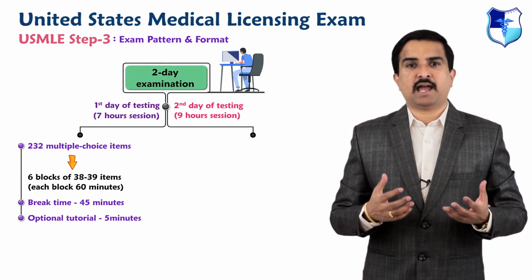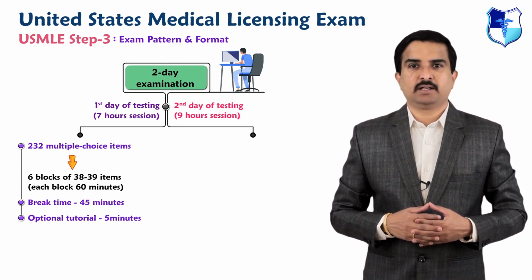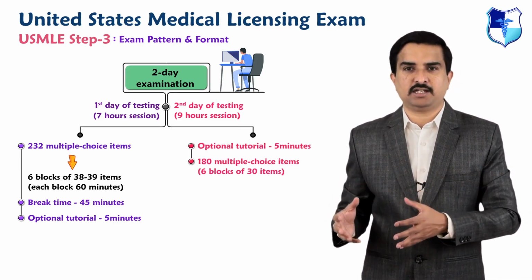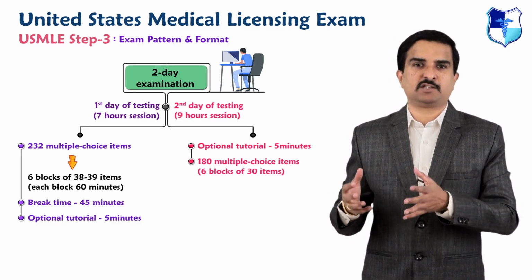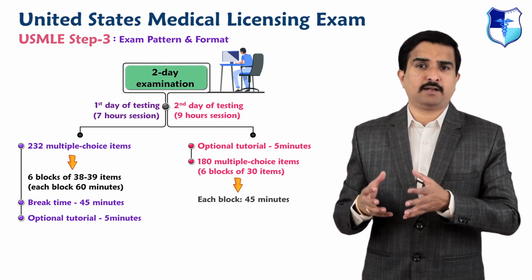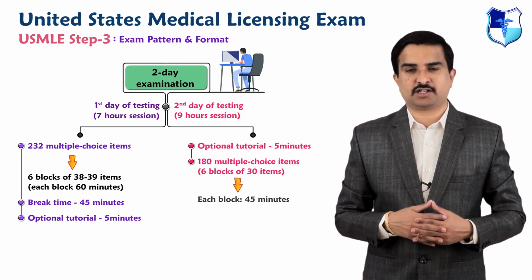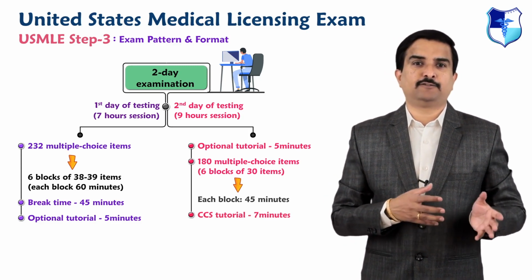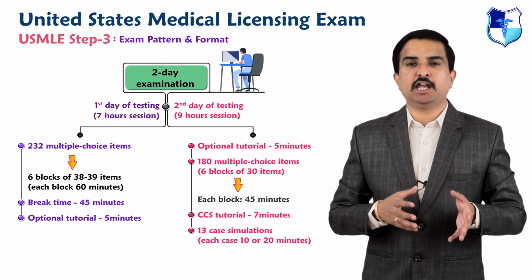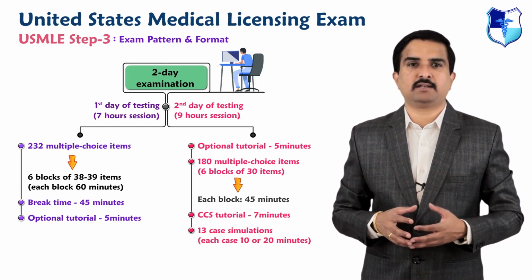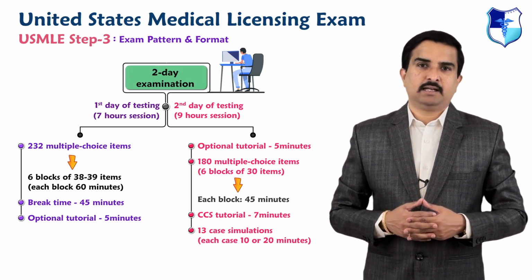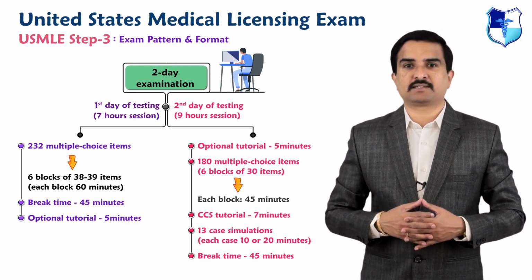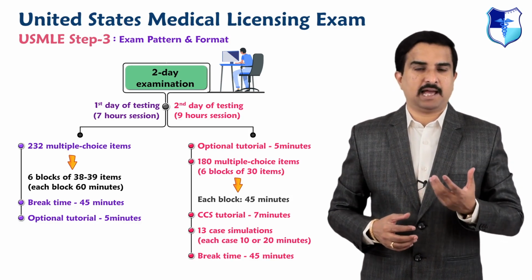There are approximately 9 hours in the test session on the second day. This day of testing includes a 5-minute optional tutorial followed by 180 multiple choice items divided into 6 blocks of 30 items, and 45 minutes are allotted for completion of each block of test items. The second day also includes a 7-minute CCS tutorial. This is followed by 13 case simulations, each of which is allotted a maximum of 10 or 20 minutes of real time. A minimum of 45 minutes is available for break time. There is an optional survey at the end of the second day which can be completed if time allows.